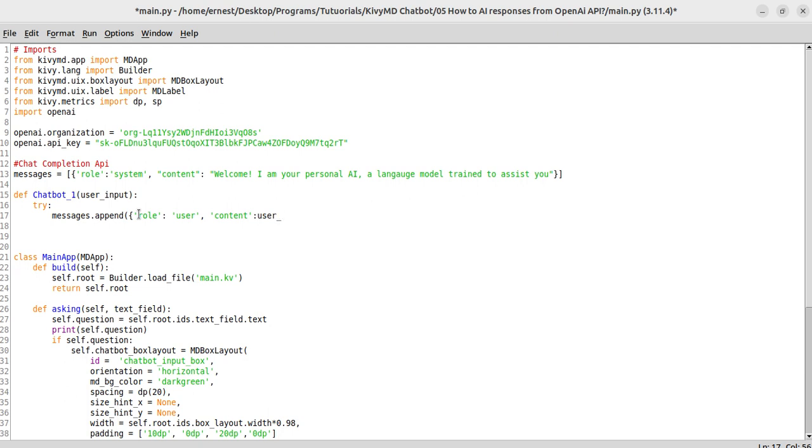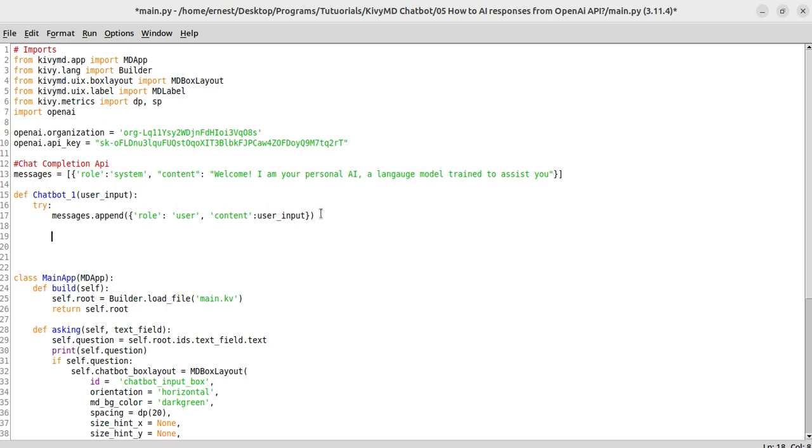So we can say user input. So now it's user, meaning the questions that we are asking our AI. Keep in mind that this is the same here, user input, and you don't put it in quotation marks. Very important.